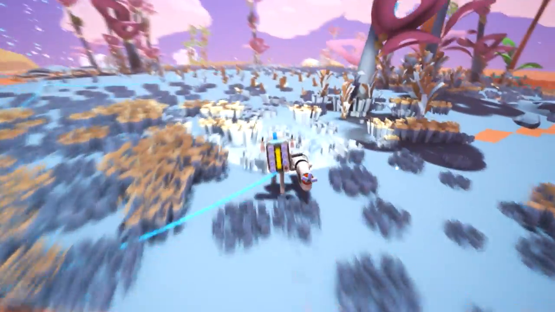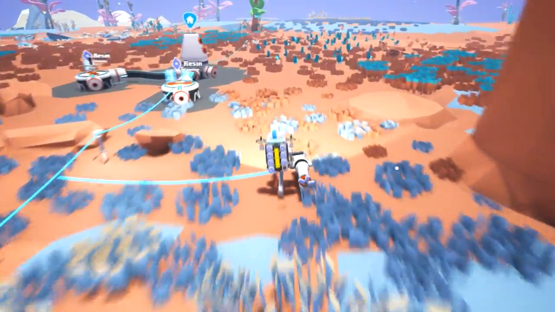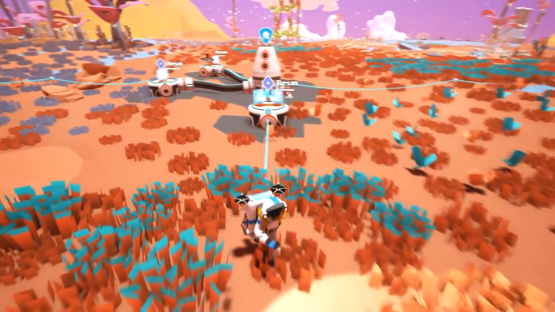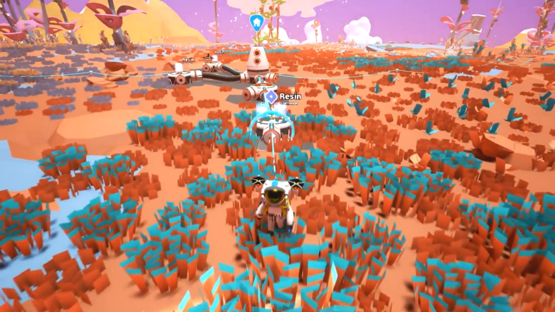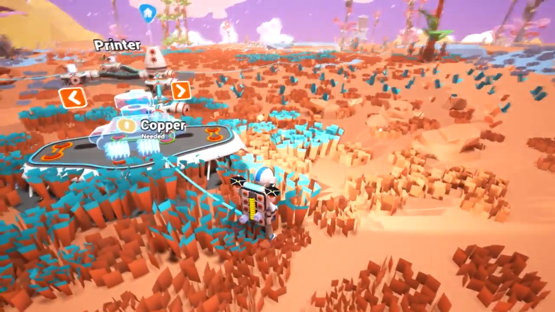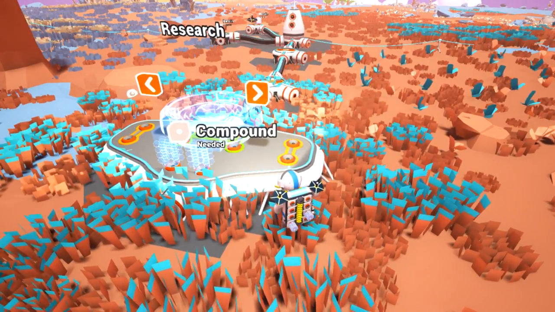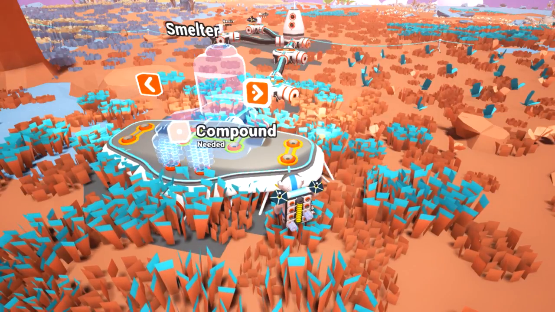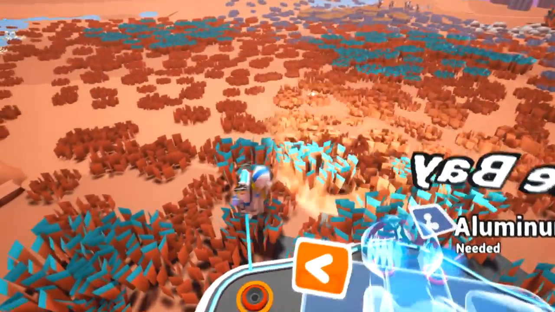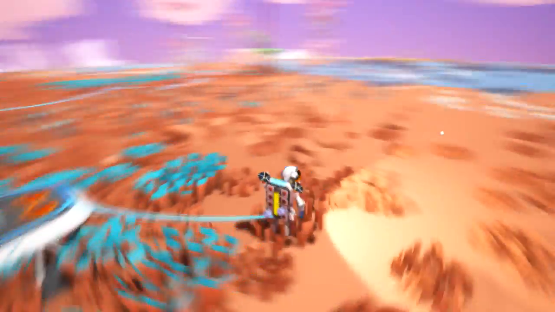Alright, that'll be enough for now. Alright, so let's extend this way some. And we'll turn this into a big platform. And there we go. So the big platform you can put 4 different things on to start with. The 3D printer, a research station, a smelter, and a vehicle bay. I'm going to have the vehicle bay out here, because this is relatively flat terrain, so it should be easy enough to move a vehicle around in this spot.